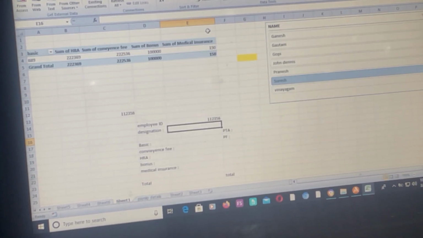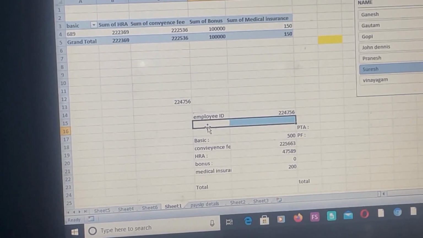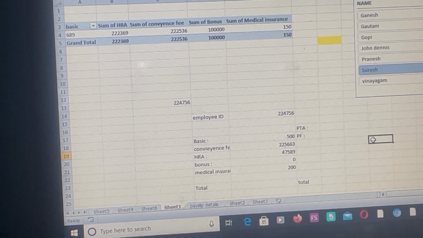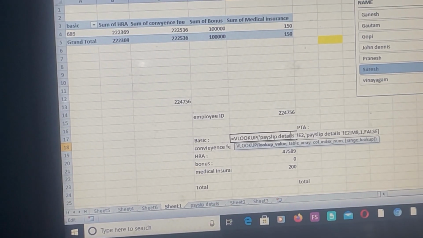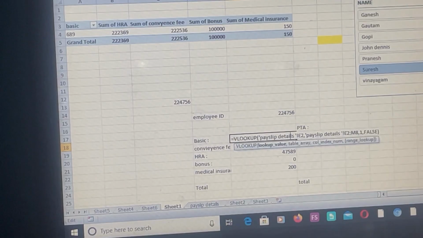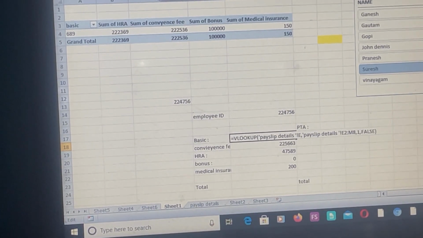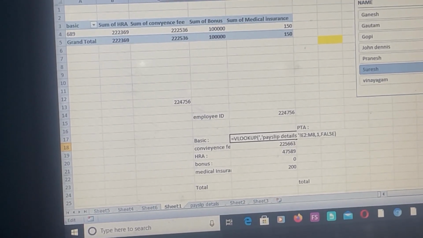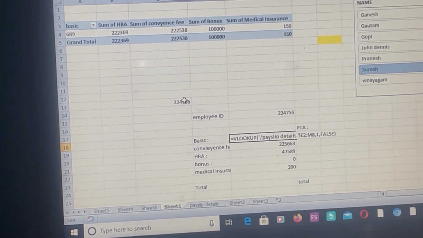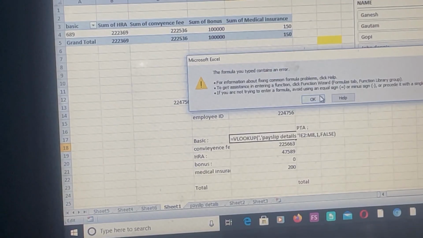Most of the time we use vlookup with false only. Why? If you choose true, the same value will repeat, whereas if you choose false, it will get some automation. For example, if you want to give the ID, true is an approximate match and false is the exact match. So if you want the exact match, you have to choose only false.